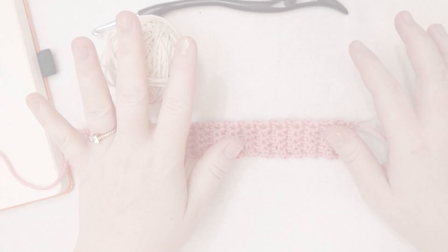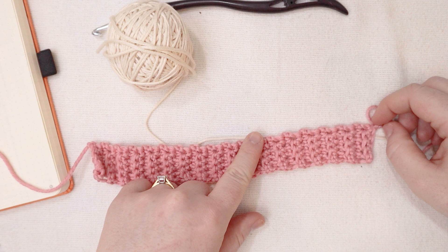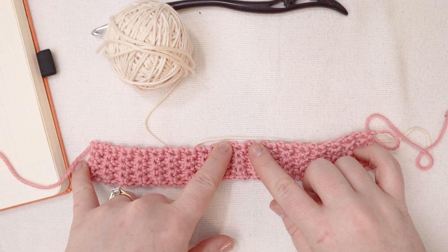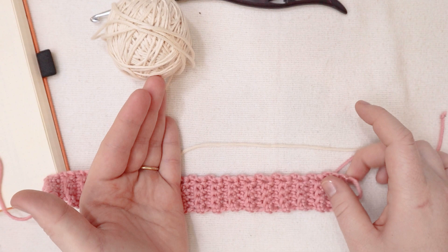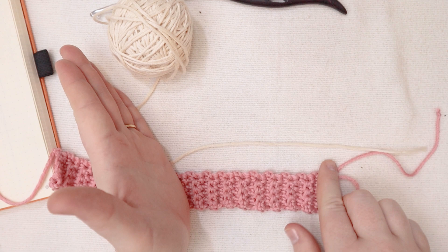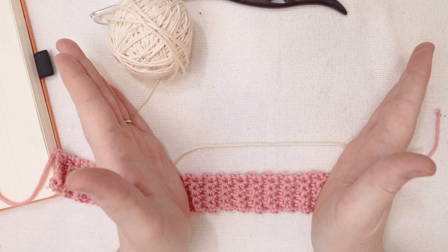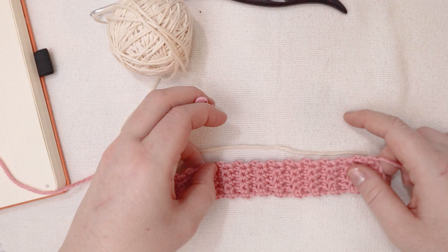So what I think I'm going to do is I'm going to attach the cream colored yarn at a corner and then I'm going to single crochet along the edge until about a little bit past the halfway mark. Then I'm going to be working one side as the top and one side as the bottom — this will be like where the tummy portion goes. My plan is to single crochet across to a point, then start an increase to make it into a wider shape. I'm going to get my stitch markers and mark where I want to stop single crocheting — I think it's going to be more than halfway, so right about the 20 row mark.